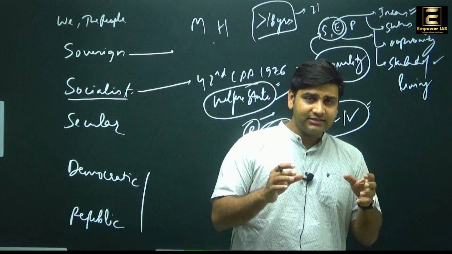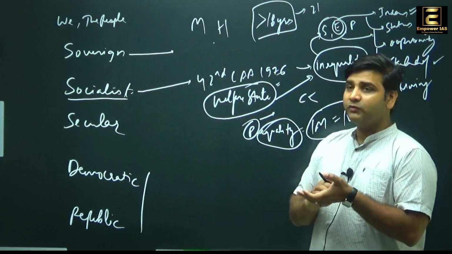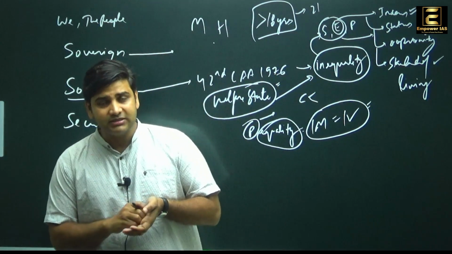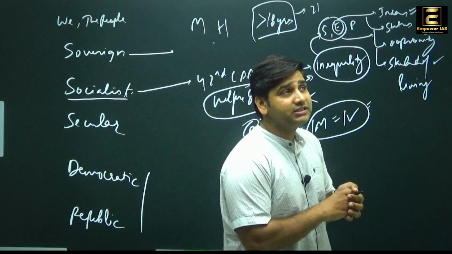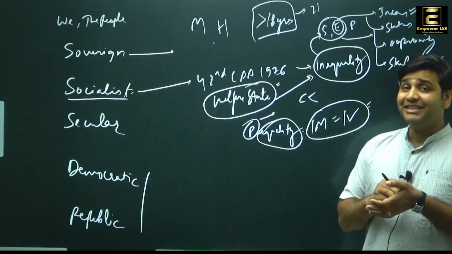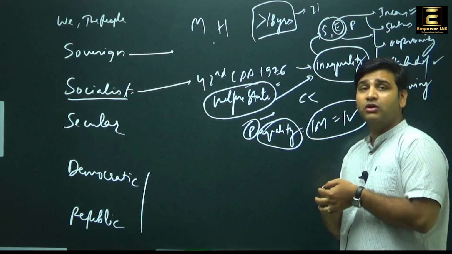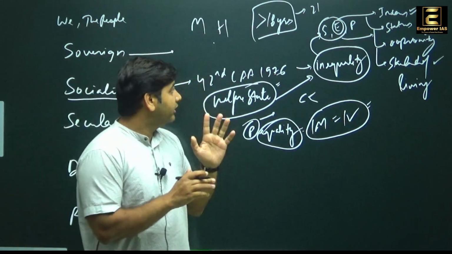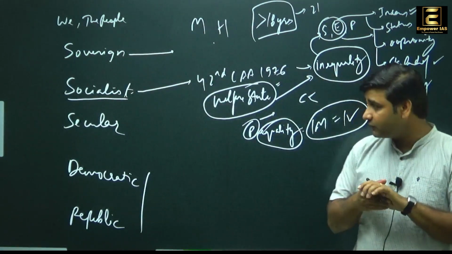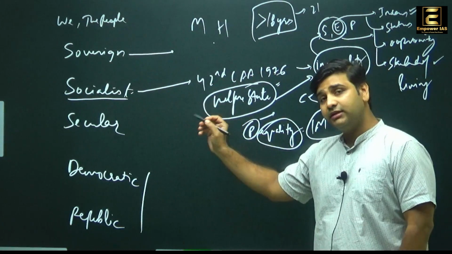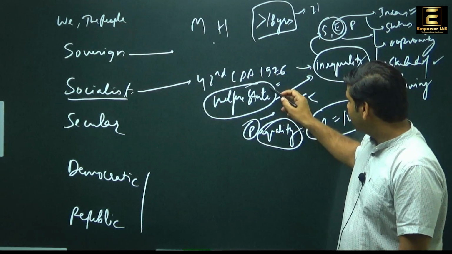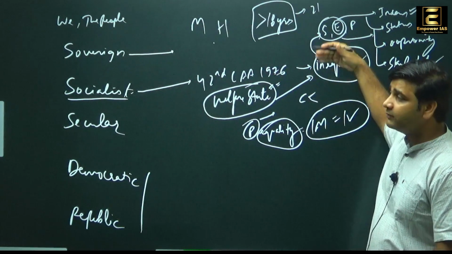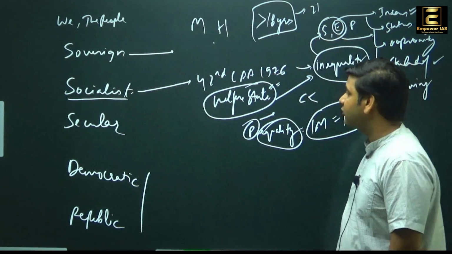And how are these things done? It is done by making several provisions which have already been made under the fundamental rights, under the directive principles of state policy, and some of the fundamental duties of the citizen also reflect that they should contribute to make the country more equitable. So I hope you understand this concept of the word socialist being inserted in the constitution, and why it was inserted. Welfare state, what does it do? It tries to eliminate inequality. What kind of inequality? Social, economic and political.